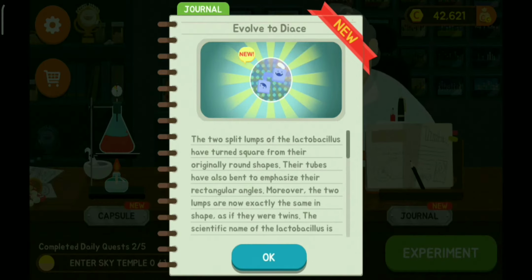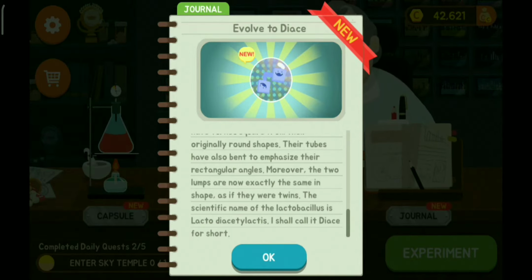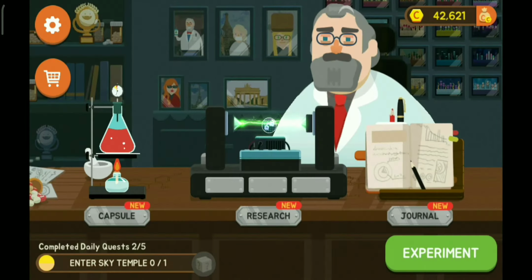The two split lumps of the lactobacillus have turned square from their original round shape. Their tubes have also bent to emphasize their rectangular angles. Moreover, the two lumps are now exactly the same shape, as if they were twins. The scientific name of this lactobacillus is lactodiacetylactis. I shall call it diacy for short.